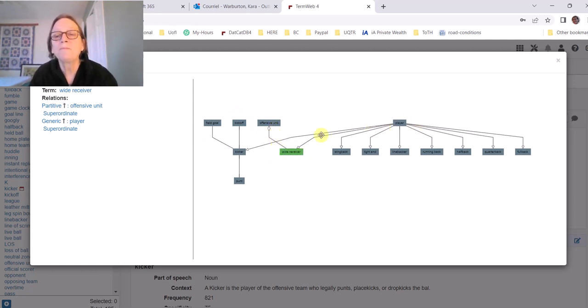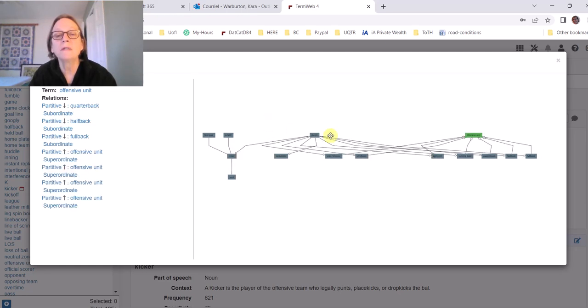So this is the wide receiver and the offensive unit. Now it's getting a little bit more complicated, but the offensive unit has a partitive relation with various members of this offensive unit. It's not an arrow, it's a diamond shape you can see here.